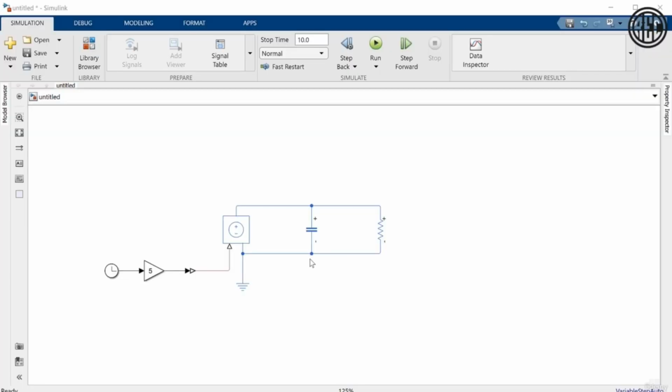Alright, so we left off over here after we built our model, but now what I want to show you is how to manage some of the signals within your Simulink model. What I mean by manage is sometimes when you have very complex circuits, you're going to have wires running on top of each other. This one is a somewhat simple model, so it's not too cluttered, but if you had, let's say, 10 times more components, you might have wires running all over the place.